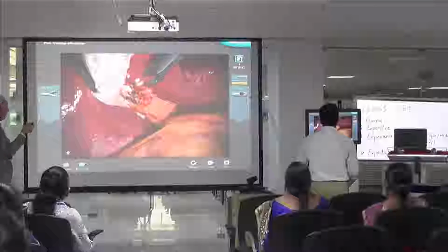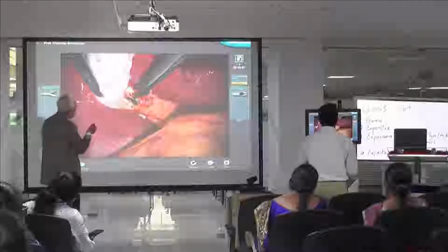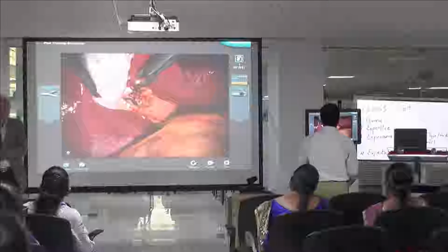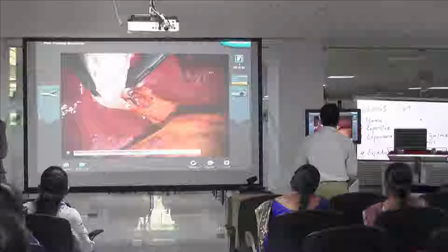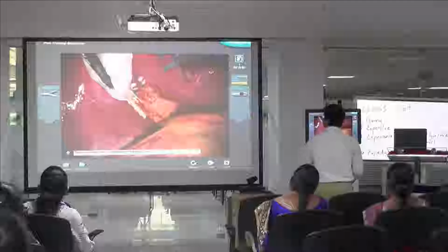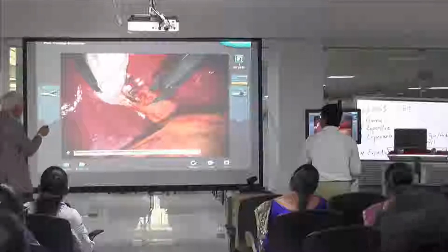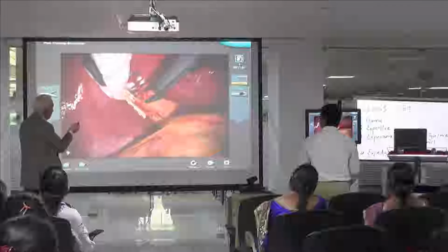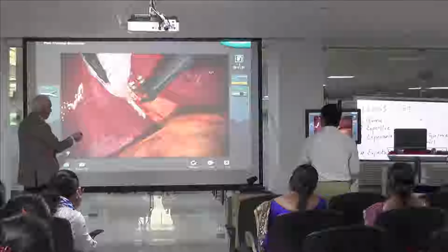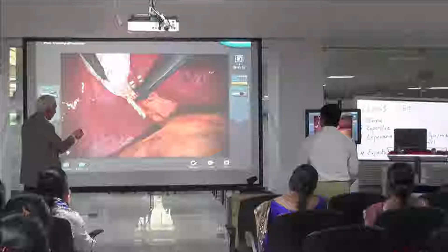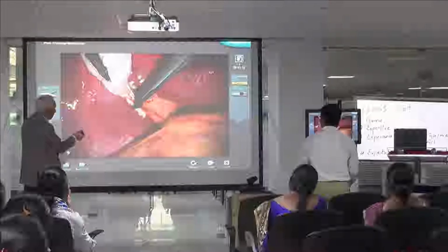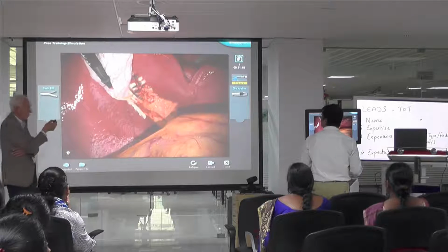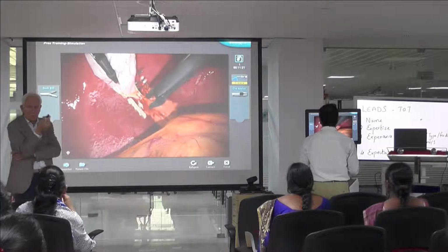And again, what is very important is that there is some distance between the 2 clips, because if the clips are too close to each other, then they can pull the tissue out from the first clip, and it will be insufficient. So you see a very nice distance between the clips, and particularly between the 2 central clips and the clip that is more on the gallbladder side, because here you can leave a big cuff of tissue that will avoid that the tissue slips out of the clip.